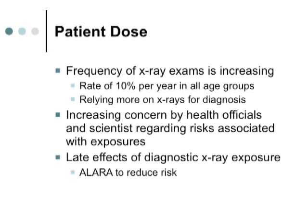In some cases you may take x-rays because you're practicing defensive medicine — you're afraid that if you don't take an x-ray and there turns out to be a fracture, you may have a lawsuit. A lot of it has to do with standard of practice. More people are depending upon diagnostic tools to make the diagnosis as opposed to the old-fashioned clinical evaluation, where you actually went in and examined the patient. The increase in exposure to the population is a concern to public health officials, the FDA, and others.